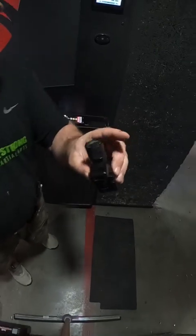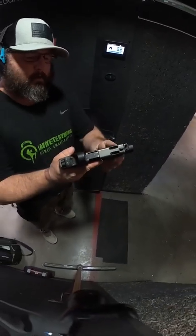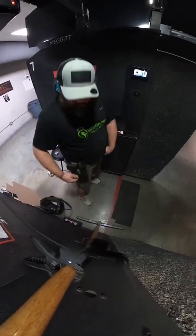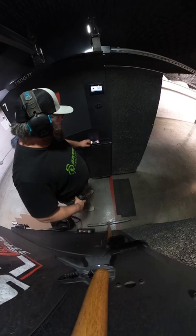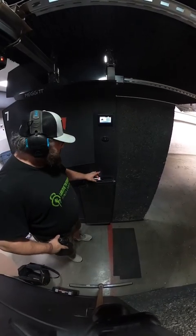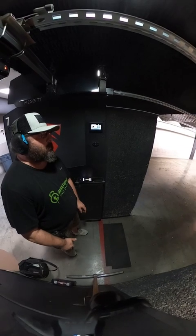All right, here it is. This is it, it's comped. All you gotta do, stick it on there, and you're good to go. Fit in any of your holsters that are run for X300. So let's give it a shot. For $2,000, yes.